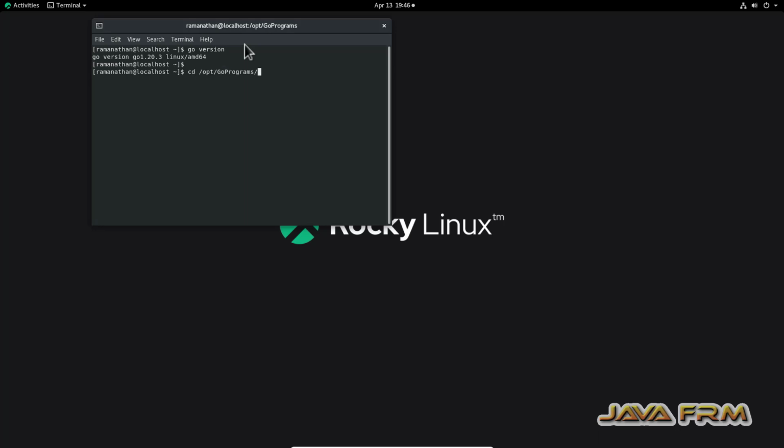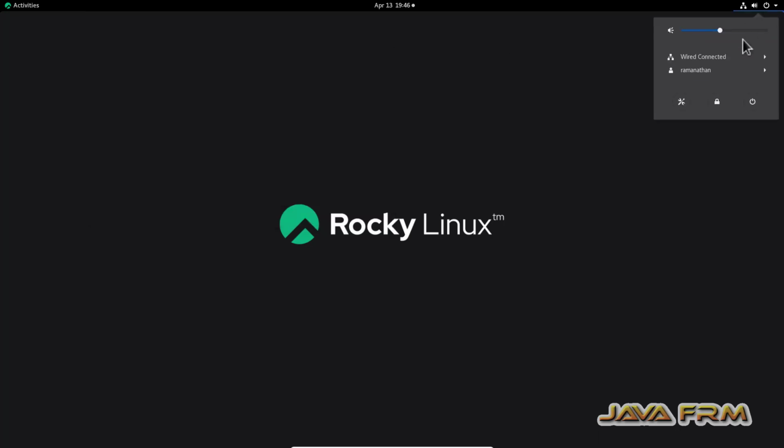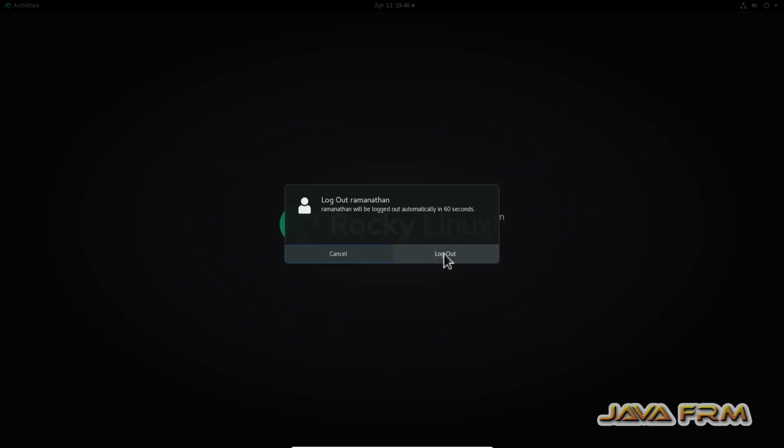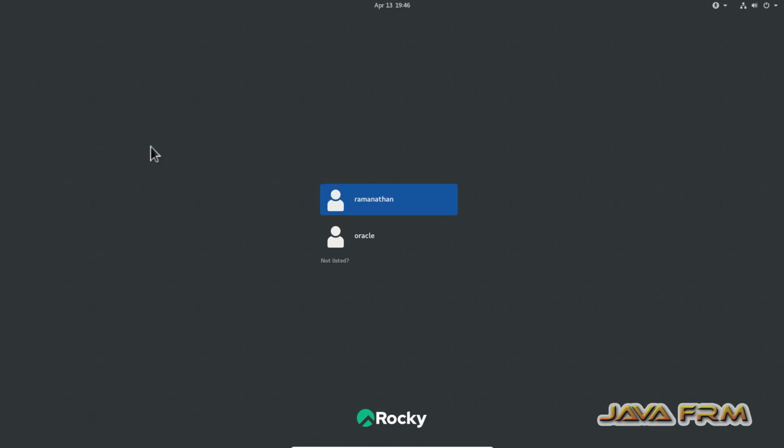Let me run the sample program as another user. Okay, go run welcome.go. Yes, I can execute the sample program as another user called Ramanathan. So which means that Golang 1.20 is now available globally to all the users in this machine.